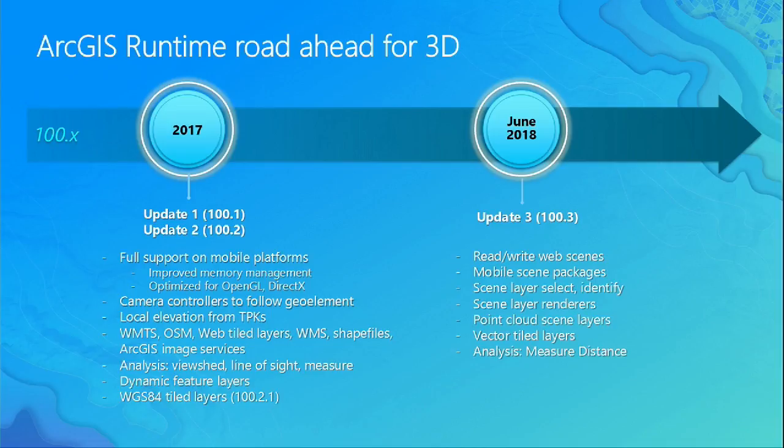Point clouds, so being able to support the point cloud format that's defined as part of our i3s spec for scene layers, coming as well. We'd like to support vector tiled layers. We're looking at maybe following the Pro workflow where we drape it initially and then actually provide a more immersive or 3D appropriate experience. But we're going to see where we're at with that one and see what we can provide.